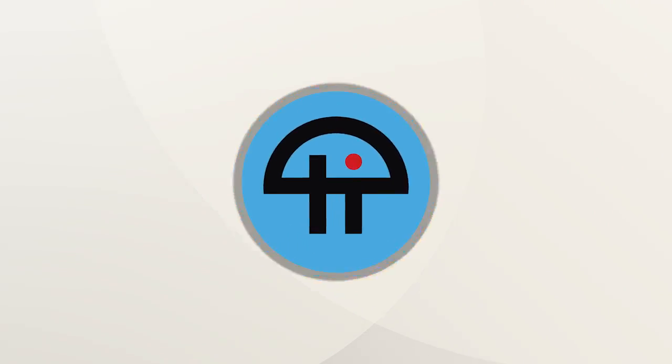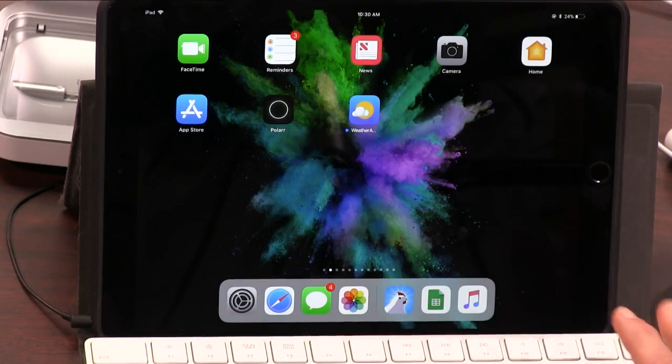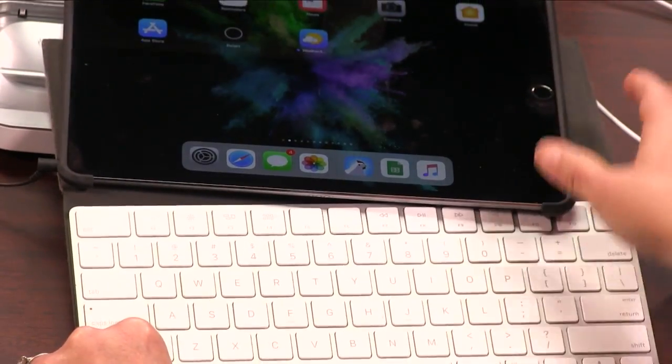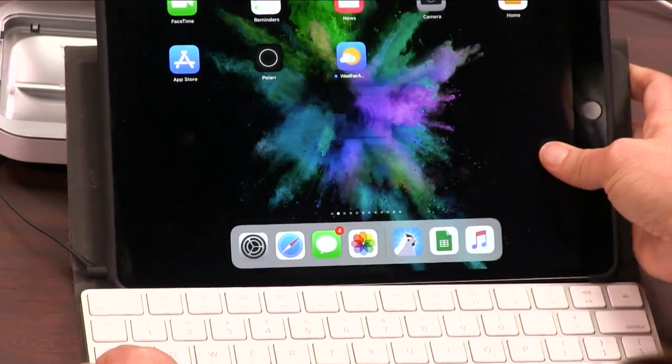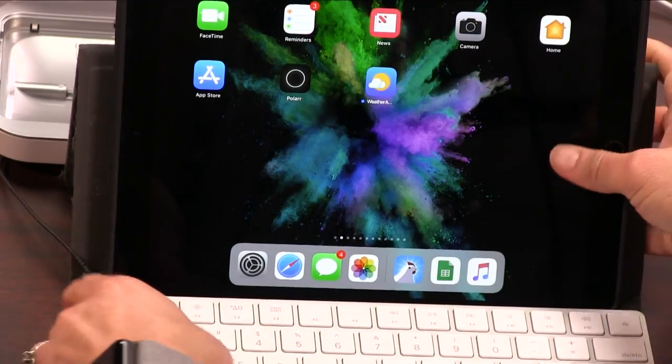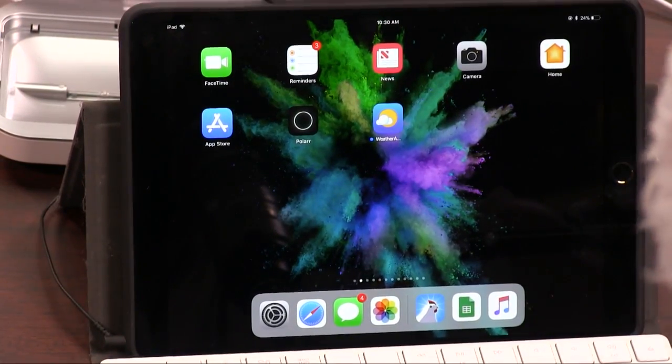This is TWiT. So I use the Magic Keyboard, as you know, and you can use it with a computer. I use it with my iPad. You can take a look at the Magic Keyboard here if you look at my screen. That is the Magic Keyboard. So magical. But let's say you have someone on your list who loves the Magic Keyboard and you want to give them something special.